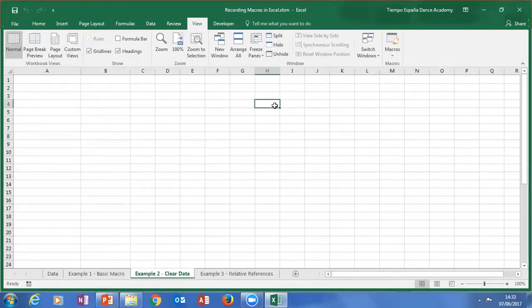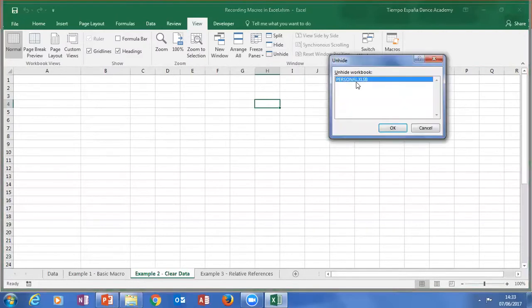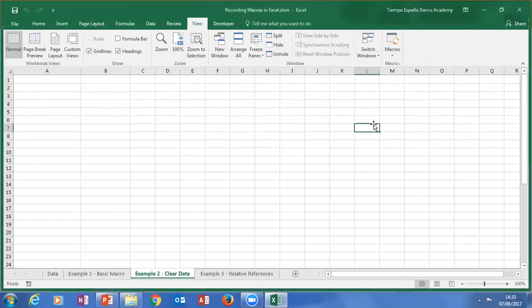If it's the first time you're running something for the personal workbook and you don't have that available, so the personal workbook, like I say, is something that is in every single Excel. But if you use it for the first time, it's hidden by default. So in order to be able to record something onto the personal workbook, the very first time, you might have to go onto the View tab, and then in the middle where it says Unhide, if you click on Unhide and then select Unhide, personal workbook, and then click OK, then you can make that workbook that is always in the background appear effectively.